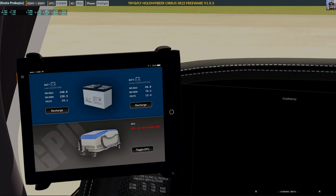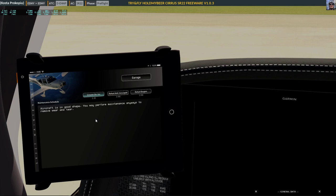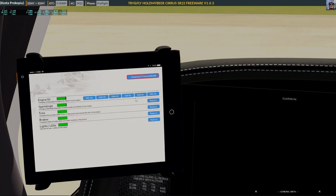There's also GPU, and they have started to simulate costs. So having to do things like the maintenance, if you go on the maintenance page, will cost you, for example, ground the ice will cost you $20, refuel anti-ice liquid is $100, refuel the oxygen costs $100, and you can also go into the garage, as they call that. A complete D-check is $18,000. Engine oil, you can choose between different types of engine oils. I have no idea which I should choose. I have also no idea what's currently in the aircraft. You can change spark plugs, replace the tires, replace the brakes, which I think are going to wear down.